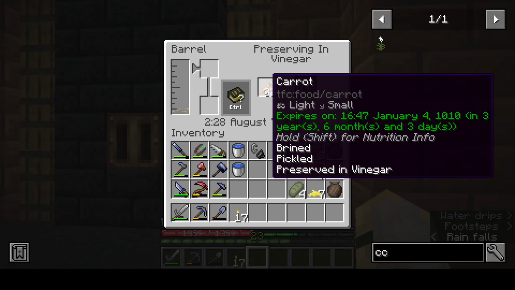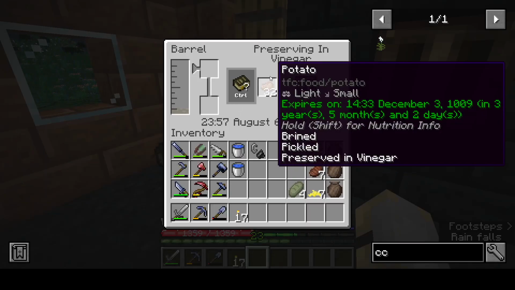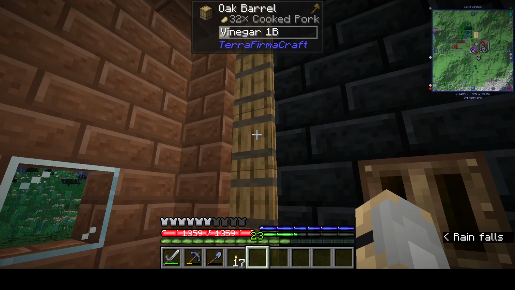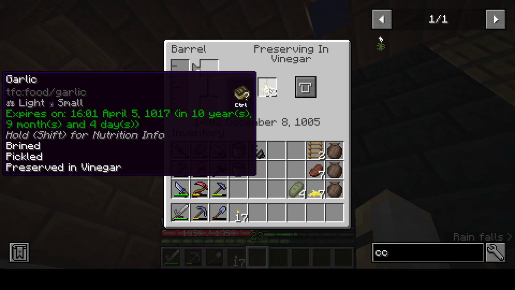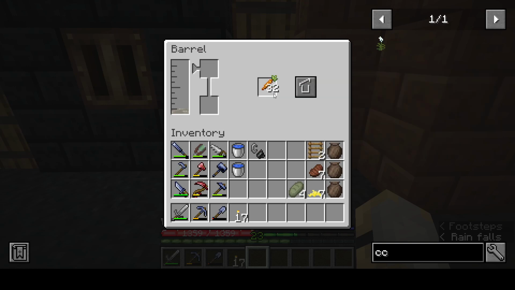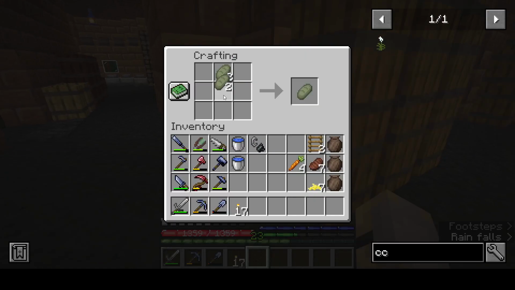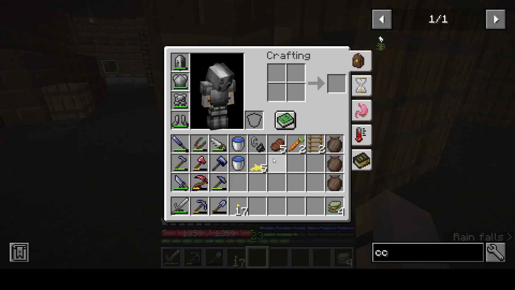Also, I'm going to start using some of these carrots, I think. Or whatever vegetable. Got another vegetable in here? Three-year potato. 10-year. Yeah, this is the pumpkins that I was using. See, I'm going to start using these. Oops. Okay, whatever. Make a few sandwiches up here real quick. There we go. Okay.